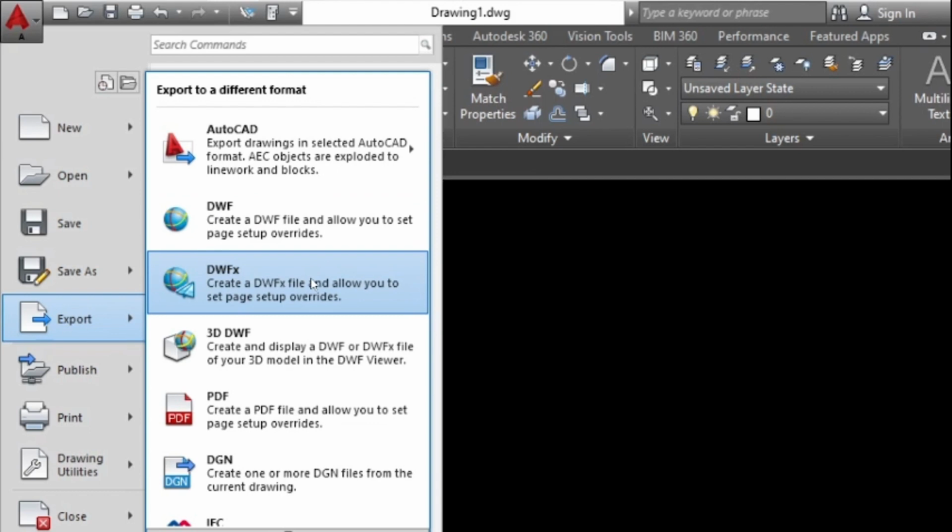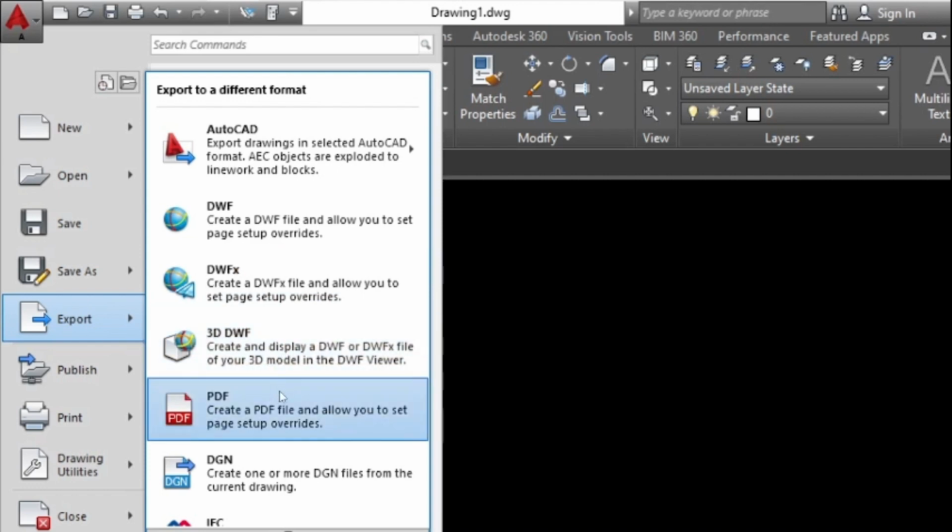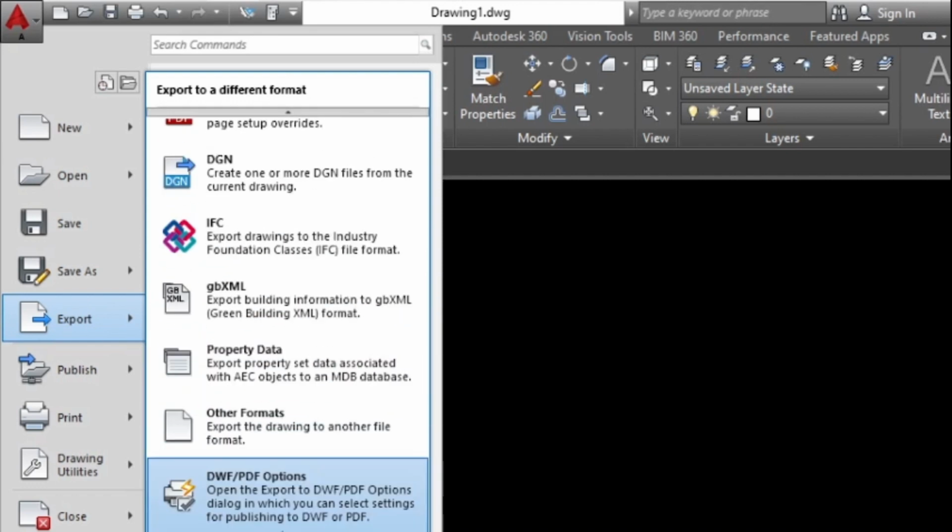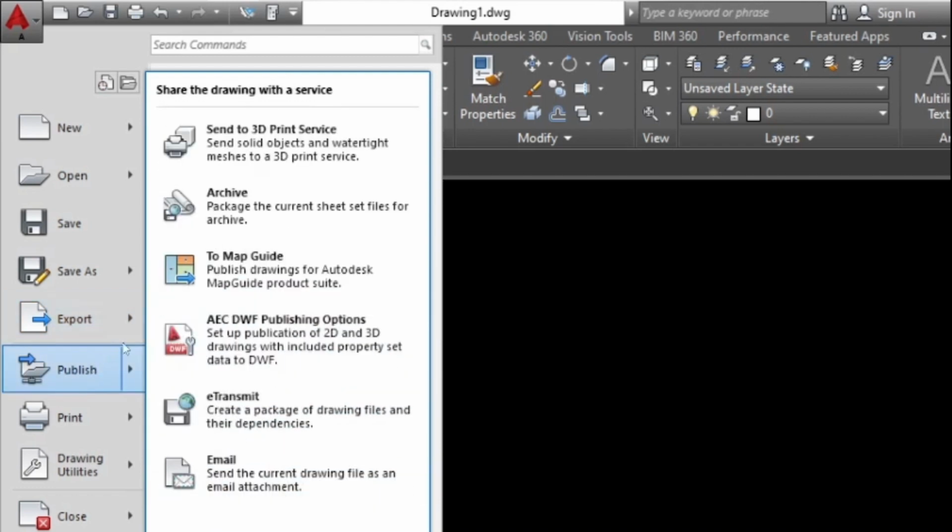In the next video, I will explain it more so you get an understanding of it. We have our 3D DWF. We have our PDF, DGN, IFC, and then we have our publish. We can send it to a 3D print service, archive, map guide, AEC DWF.